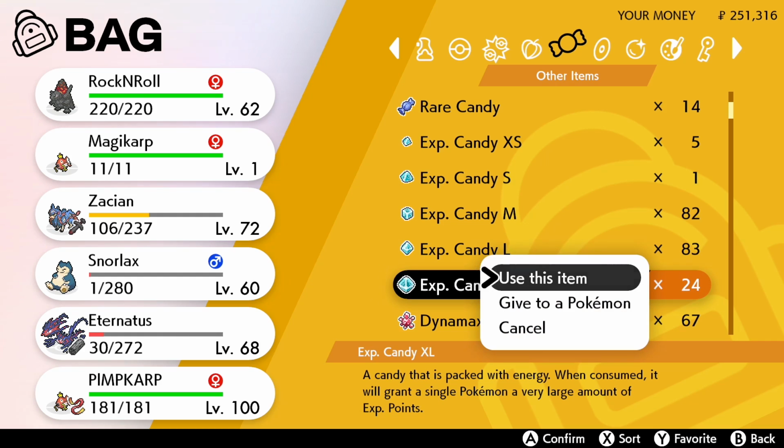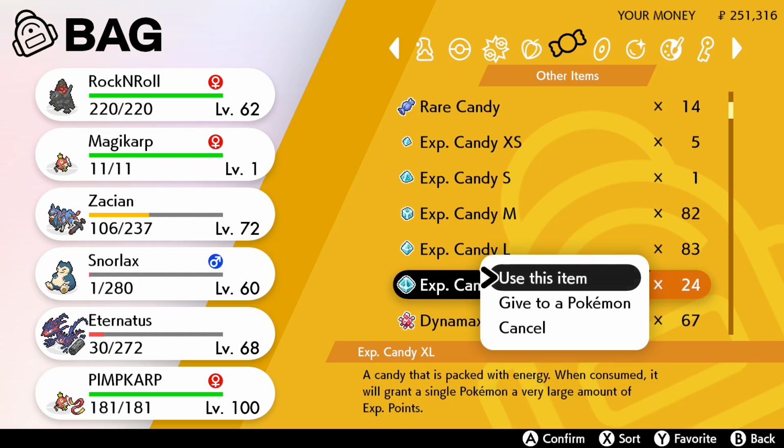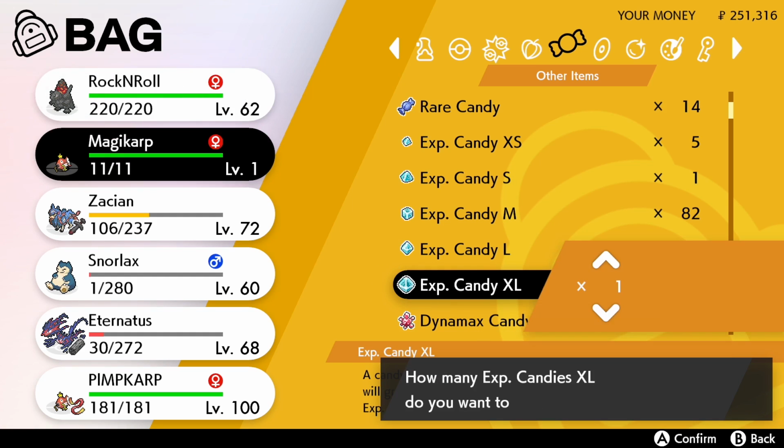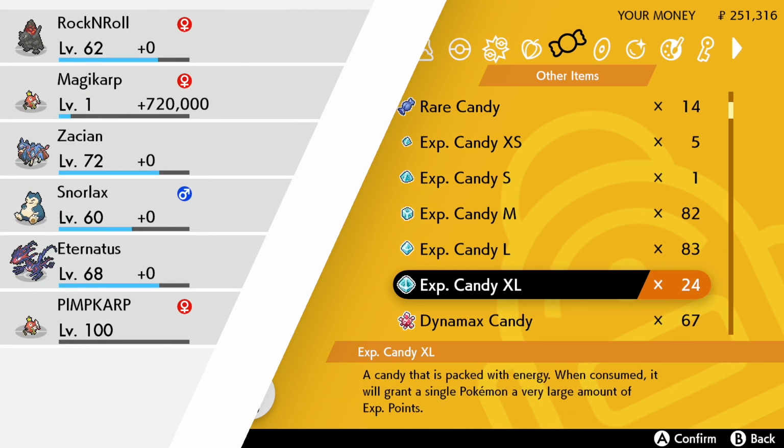Okay, let's try this out. I've done this for about 2 to 3 hours. I've got 24 extra large candies. I've just hatched this Magikarp just to show you what happens when you use them on it. So I've used all 24 on this Magikarp. Let's put it to 24 and see what happens. All right. Here we go, people.